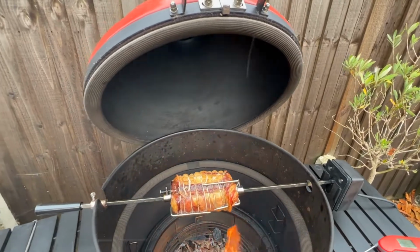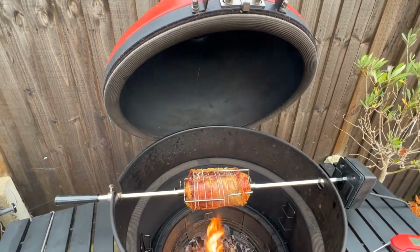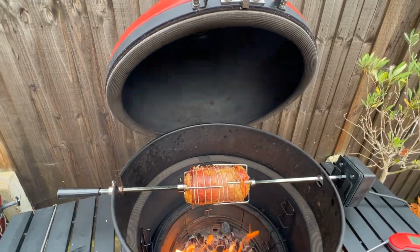We're going to go until this is about 68, so I'm going to get that lid back on and we're going to crack on with this cook.